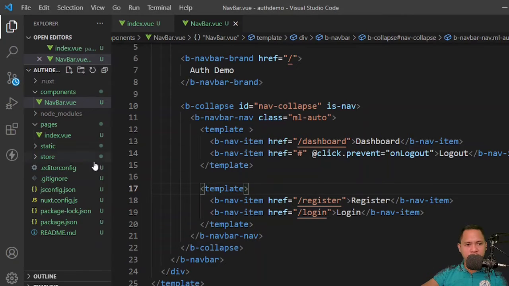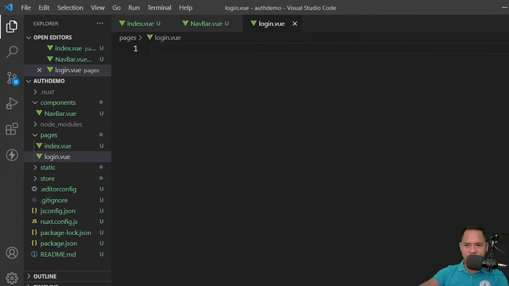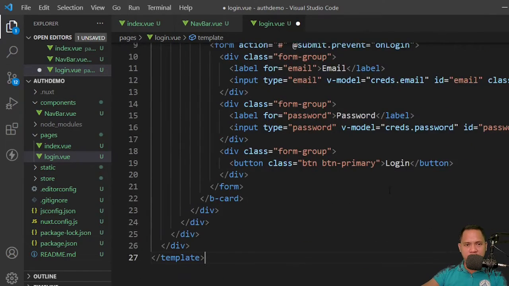Let's also scaffold now our other pages. So you have the login page. So we say login.vue. And again, to save time, we'll just copy in some code. So we'll have this. This is just the template.